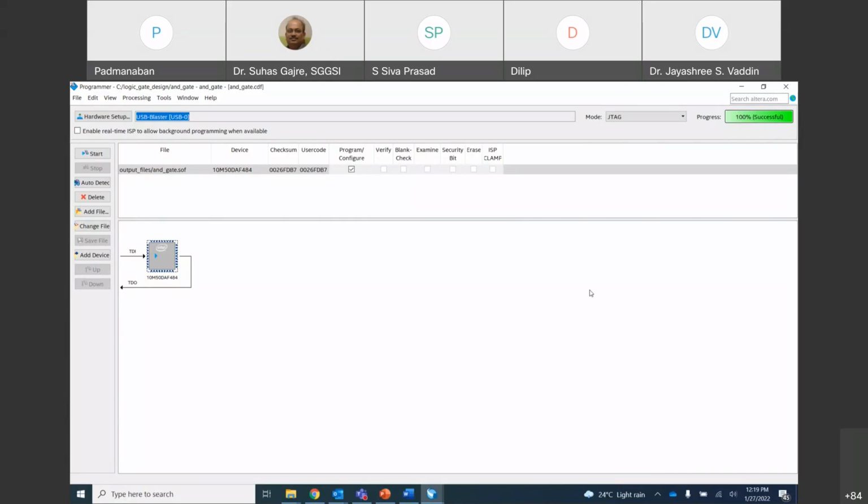Right. So what is the difference when you say we have implemented the design onto the board? When you physically have the board with us, then it is easy for us to program directly. If that is not the case, then how are we going to proceed to the next step? That's what I'm going to show you. We call that a remote console, which is called the virtual labs with the remote console logic.